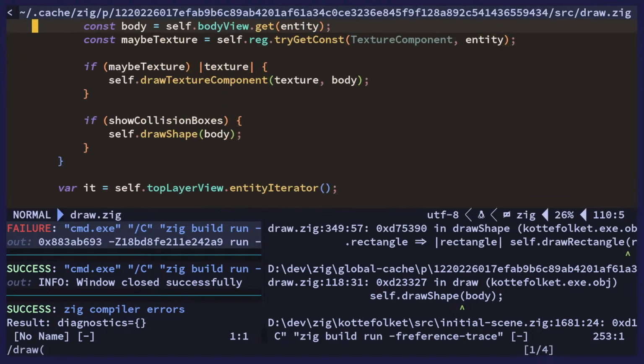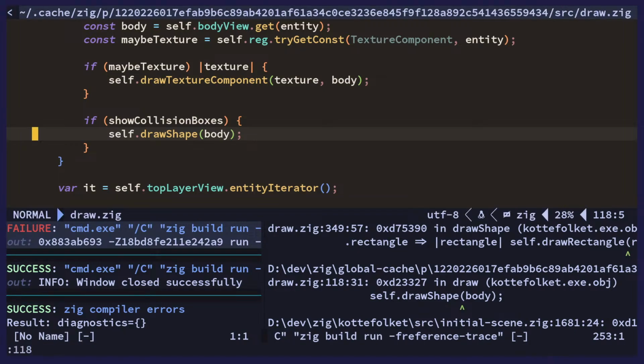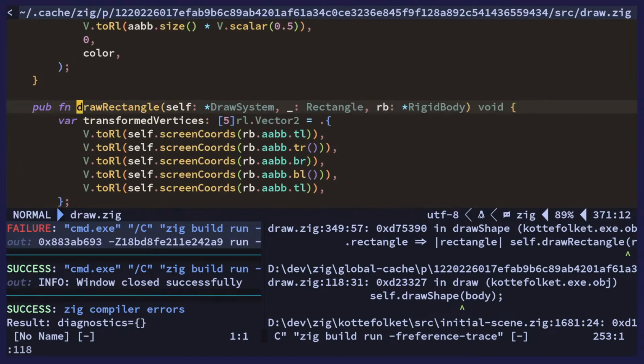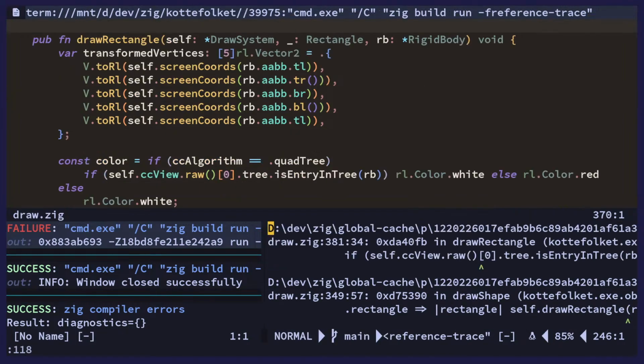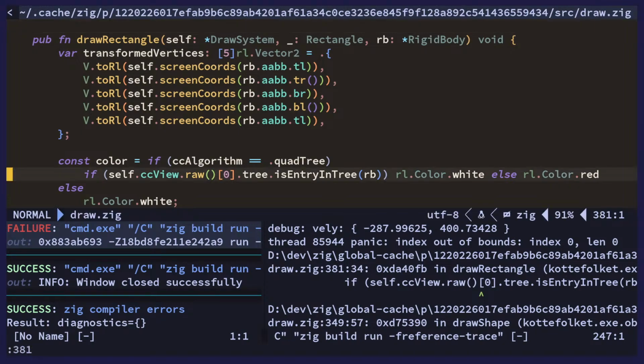So draw shape. We have 2 places where that is called, but this is from here. Okay, so the first one. And then we go to draw rectangle. And what's happening in here? That's a problem. 381. Okay.